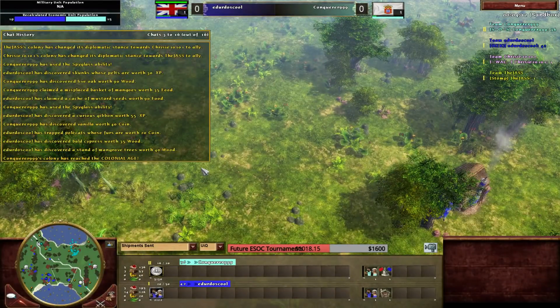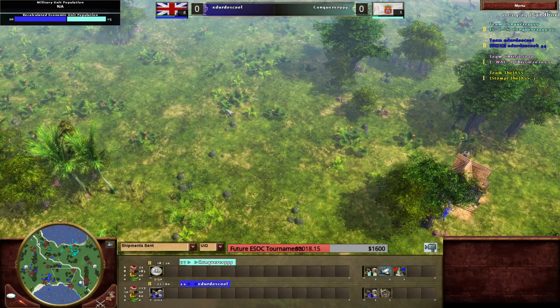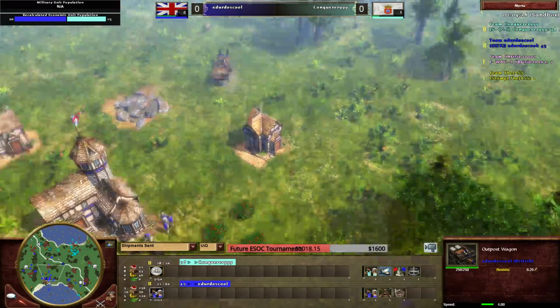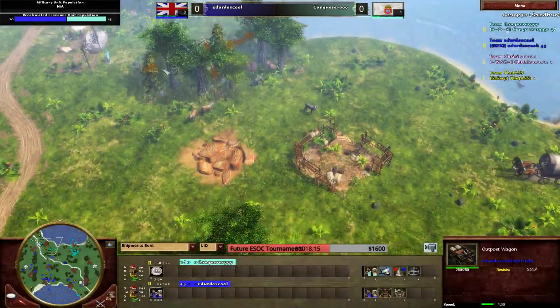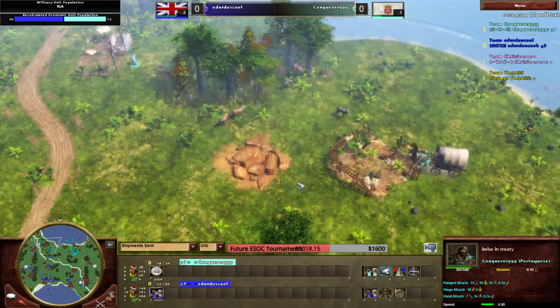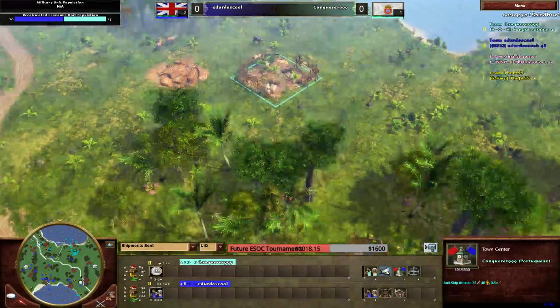I took a look at the treasures, and we do see that there were some pretty nice ones. Conqueror got 90 wood. Brit got a lot of food, then some more wood for Brit. Yeah, both players getting some pretty good treasures. There are a lot of small treasures, and then 90 wood for Conqueror, 90 wood for Brit. Ooh, look at this. Blue Port might actually be taking a trade post here with a rather aggressive town center.